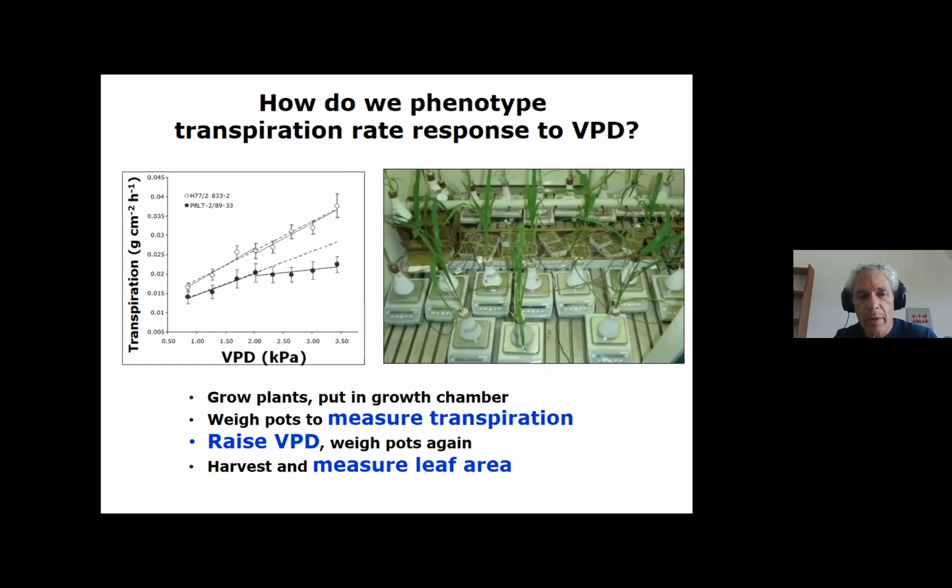The second thing was to measure transpiration, for which we needed to weigh pots. And so we set up a prototype of load cells. I wanted to check that we were able to do it really in the outdoors with that kind of technology. And so the prototype of load cells was weighing pots, automatically every hour. And here we use pots that were covered with beads to avoid soil evaporation. I'll get back to that later on.